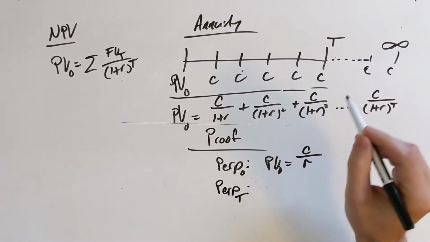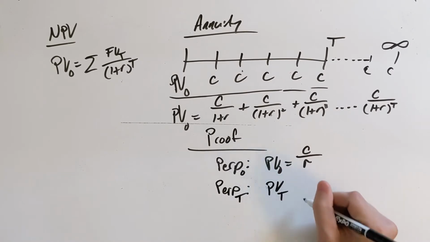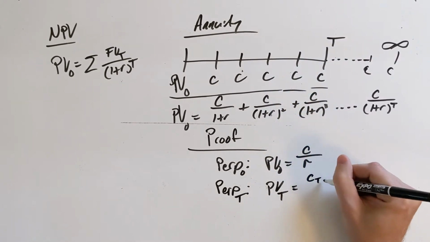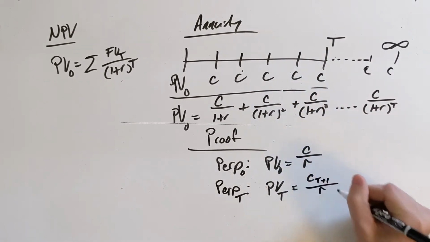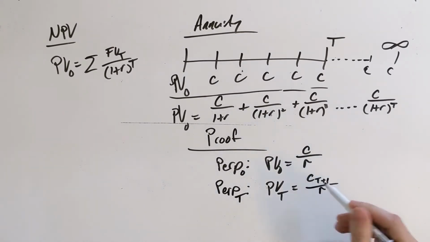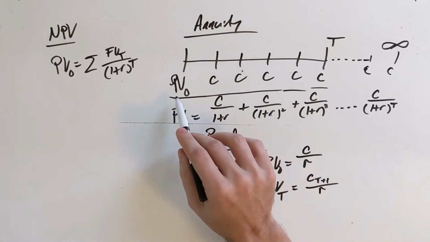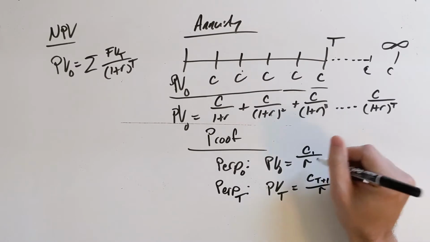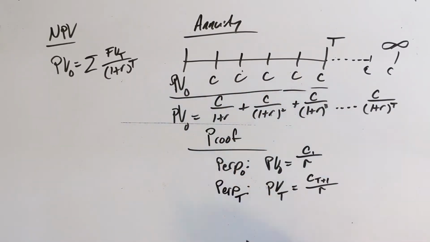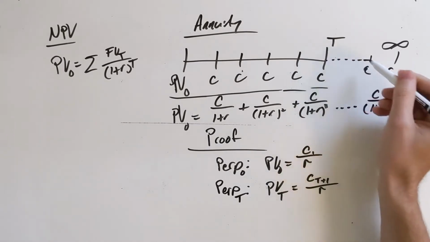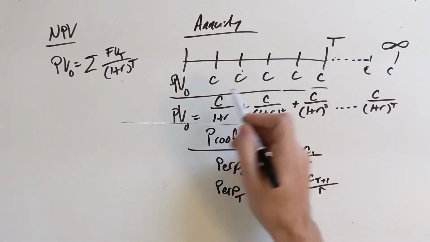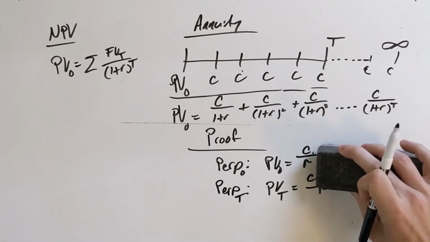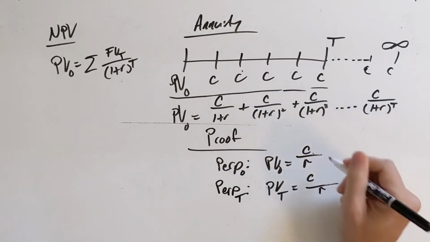The value of a perpetuity at time T is equal to the payment at time T plus 1 divided by R. Now, that may seem weird, but if you remember, whenever we calculated the present value, we started with the next cash flow. You can think of it as cash flow 1, but here's the nice thing about a constant perpetuity: this cash flow and this cash flow are the same dollar value because it's the same payment forever. So I really don't need the little notation there, because each cash flow in a perpetuity is the same.